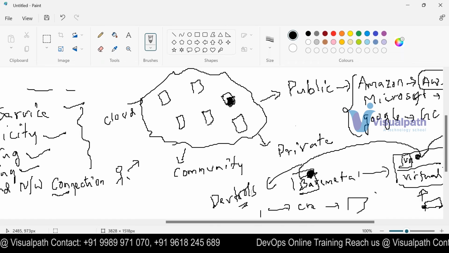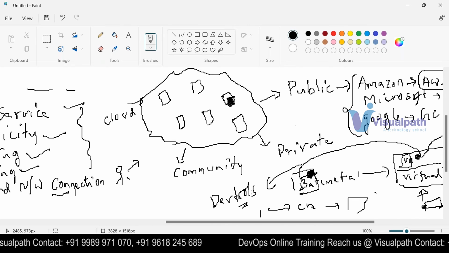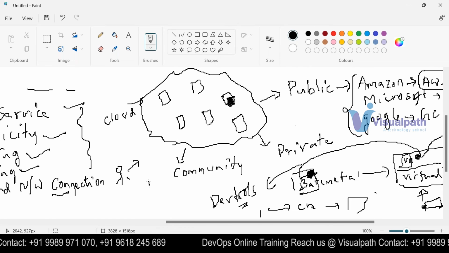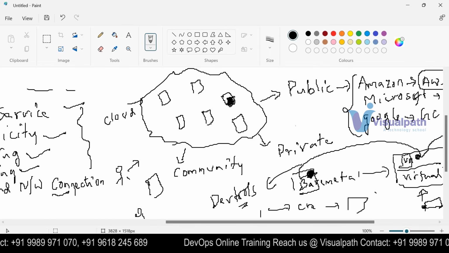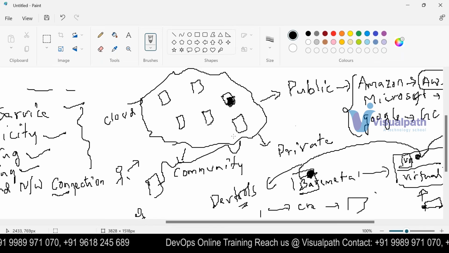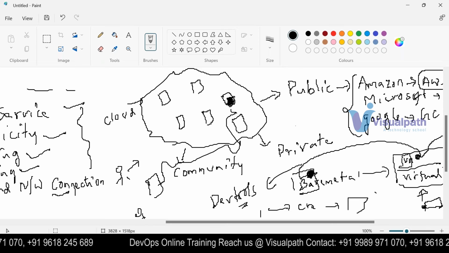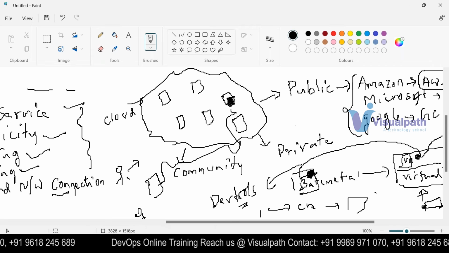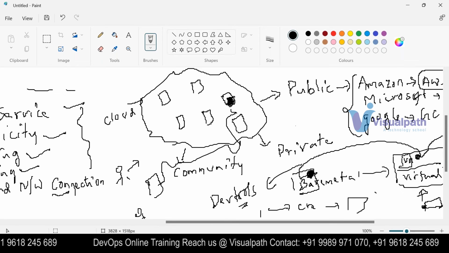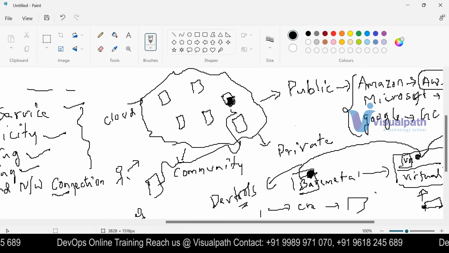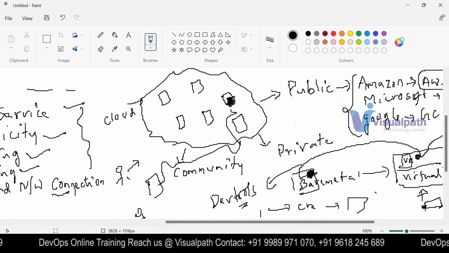Every day they'll get millions of requests like this. But rather, what is the option? They give us a kind of a screen from where their customer can go ahead and directly create it. You see that? They made it self-service. So that is the feature of cloud. A network which is having self-service is a cloud. Cloud is not a technology, it is just a feature.